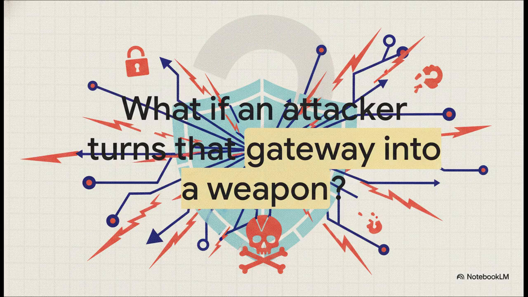So this leads to a pretty crucial question, right? What happens when an attacker manages to turn that very gateway into a weapon against your own systems? See, an application is built on this foundation of trust between all its different parts. Attackers are experts at exploiting that trust. They craft their input in a very specific way to trick the application into basically attacking itself, which can give them access to all sorts of sensitive data and powerful functions they should never have.